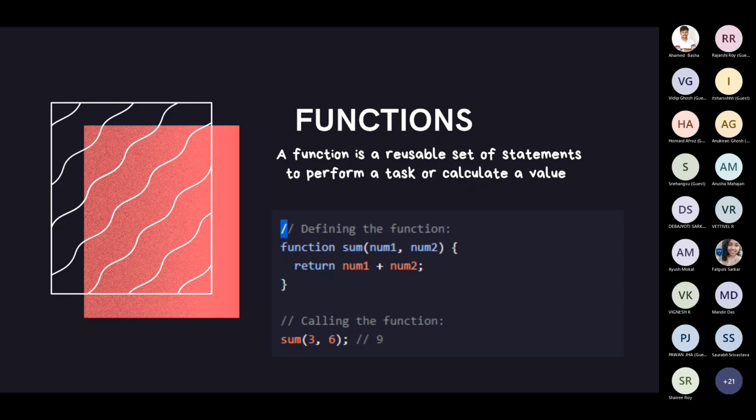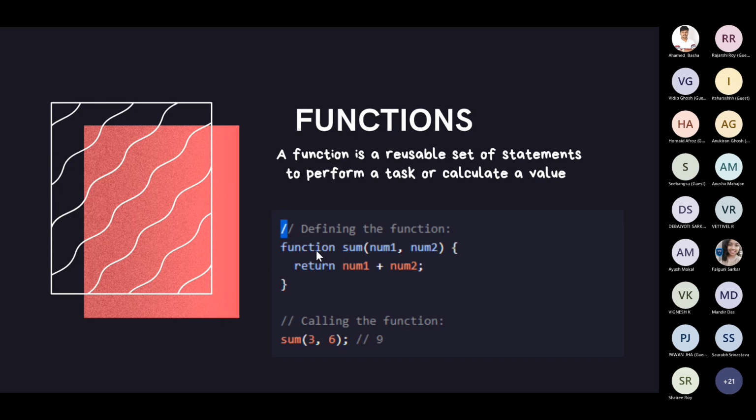Now come to the next slide, which is functions. A function is a reusable set of statements to perform a task or calculate a value. If you already have prior programming knowledge, you will understand what is happening inside functions, just like in any other programming language. For example, mostly we learn C, or even Python. Okay, let's not go to other programming languages. In JavaScript, a function is just like a function.